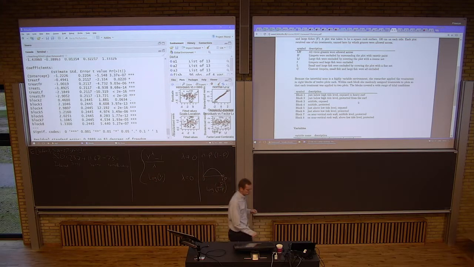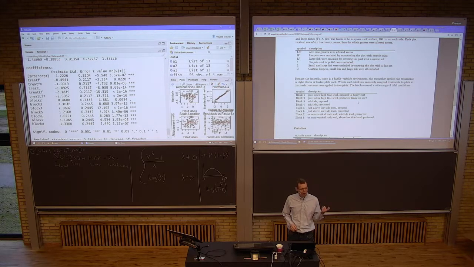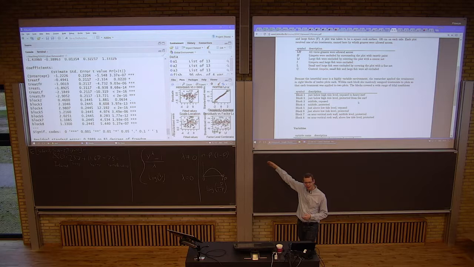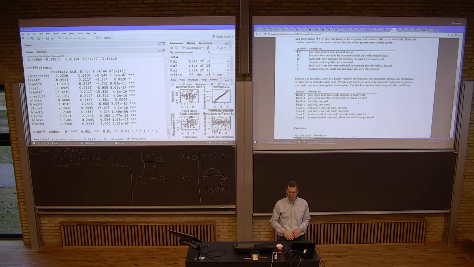Now, this was what you could do. And it is one of the things where, depending on the transformation, you end up with different models. If you did not transform, you had the full model, but here after transformation, you actually reduce to a much simpler model, where you say that the treatment effect is the same everywhere.